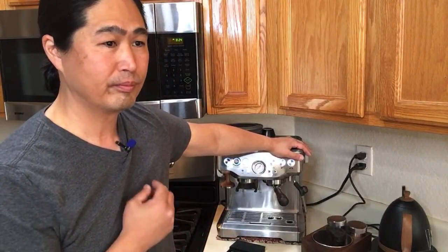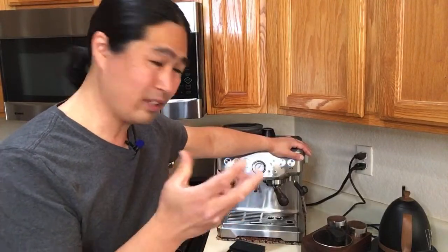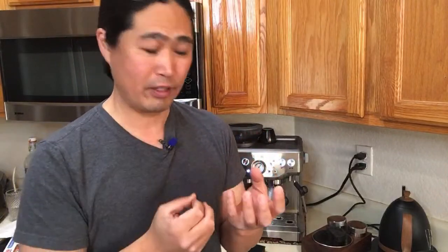Or does the bottomless just let you see it? So with the bottomless portafilter, you are going to see all the imperfection in your coffee. You can say that's what you see, the channeling.